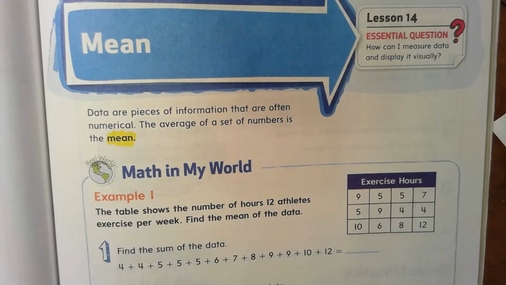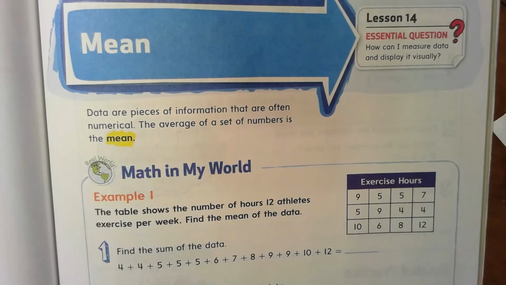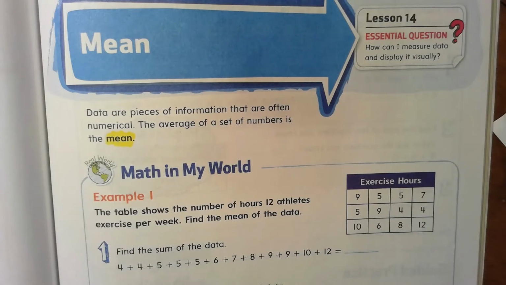In this video, I'm going to show you some selected problems from lesson 14 in the Oklahoma Supplement. And this lesson is on the mean of data. And remember that the mean is the average of a set of data. And we can think of that as the leveling out point of a set of data. So if you have a whole bunch of pieces of numbers, we're trying to get all those numbers to level out or equalize.